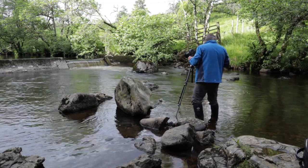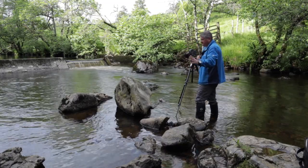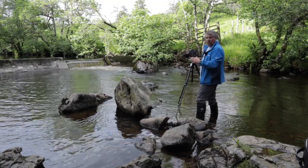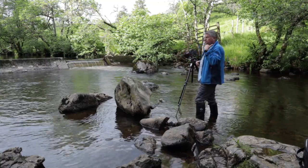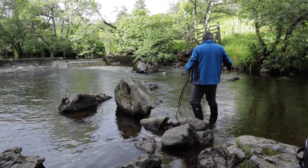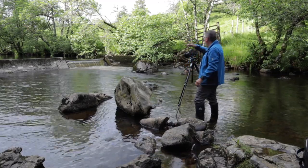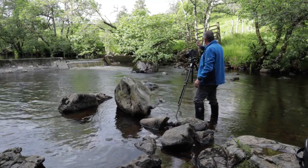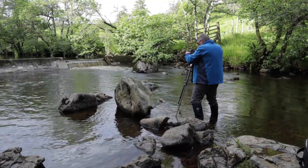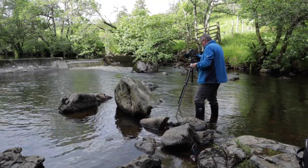And then what I'll try and do after that is pull back a bit and see if I've got a different composition with this big rock and those two rocks with the weir. And then I'll test the slippiness of the water, and I might try and walk further into the middle of the river and see if I can get a front-on shot of the weir. The only challenge with that might be that rock slap bang right in front of it. So let me get cracked on and I'll get this first rock in focus.